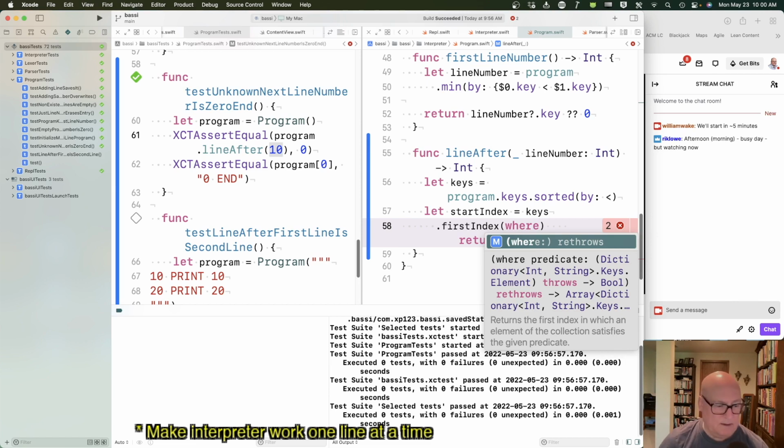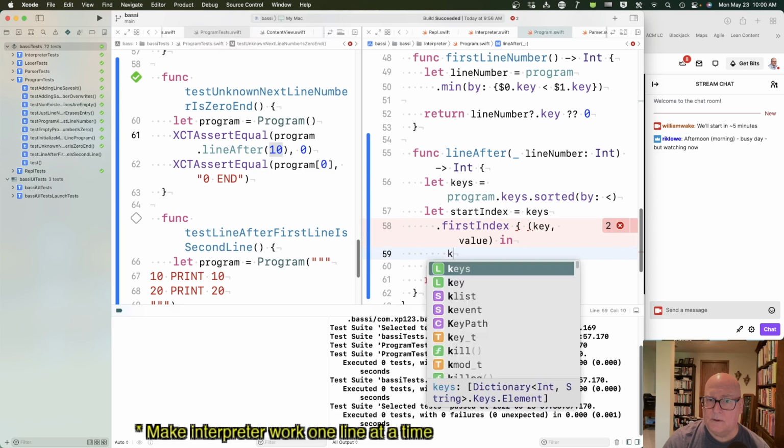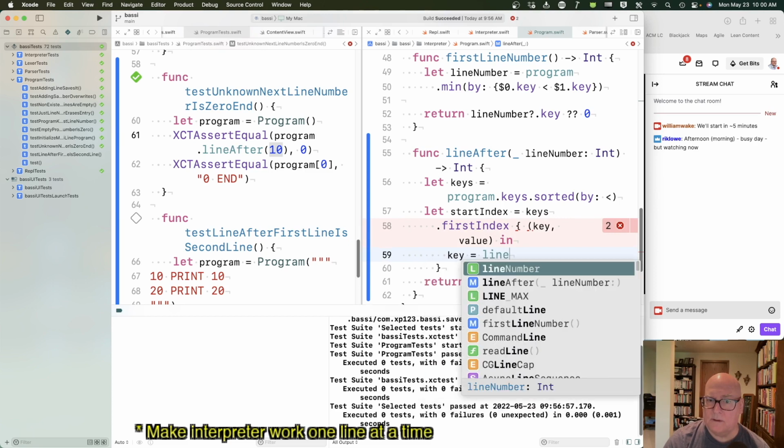So we get key value in, and we're going to find it where key equals line number.